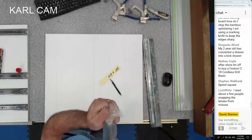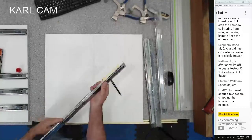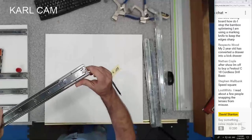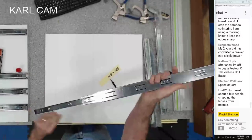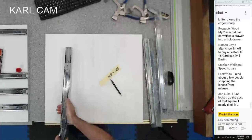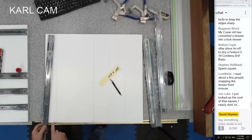So what are we going to do? I'll get one out to start. And these are a soft close. Now the mechanism is at this end, and the other end is the one that pulls out. So we're going to pull it out a little bit and we'll see where the cross is. You may or may not. There's a cross right there.